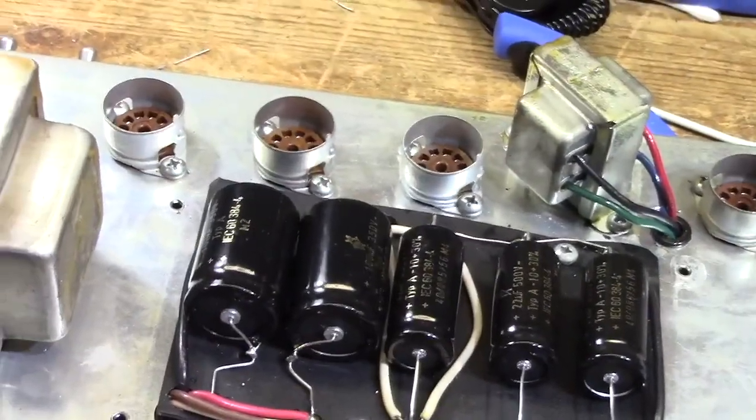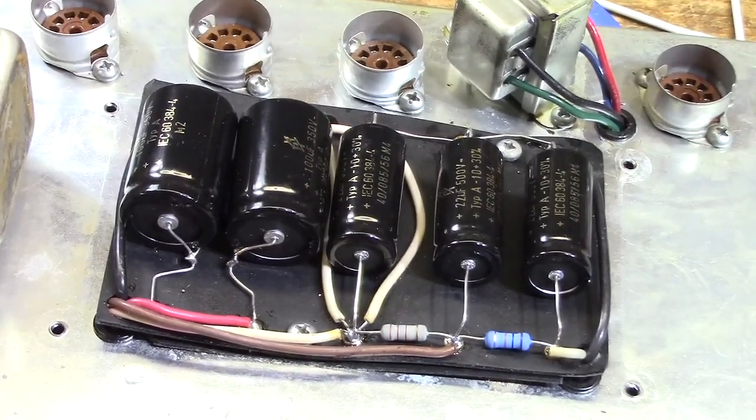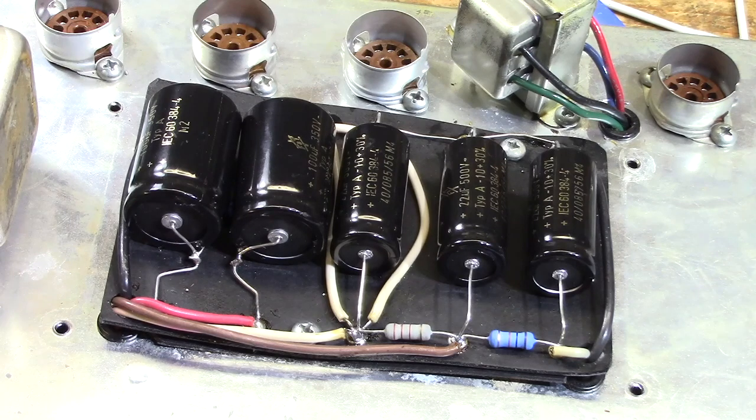This tripod is really messing with me today. Sorry about that. Not everybody likes the firmness of the power supply that I like. Now, I'm not talking about the rectification, that sag that you get from a tube rectifier. I like that. Tube rec is staying. That sag I can live with.